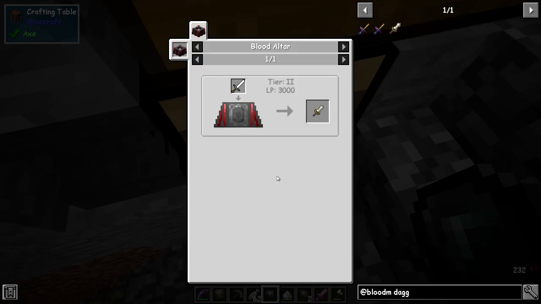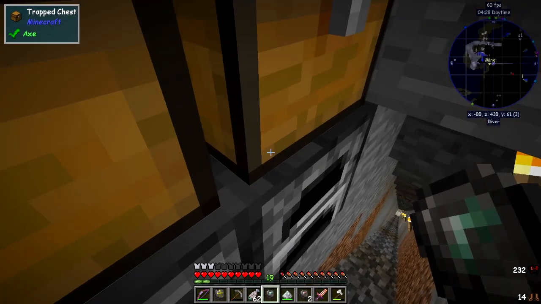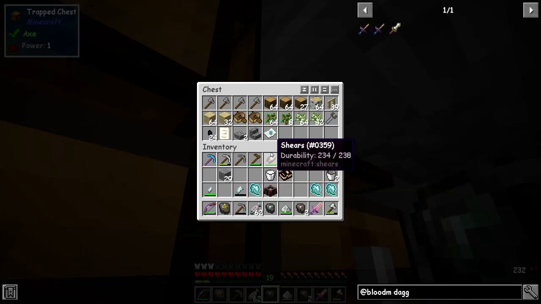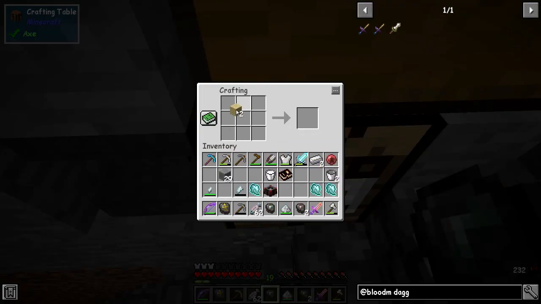This one is just an iron sword in a tier 2 altar with 3000 LP. No big deal. So we just make another iron sword. I need one more piece of iron from in here and some sticks, which I don't ever find. I've got a few bits and pieces in this chest now. These two are trapped chests, so I can put them up there. So we just need some wood. So let's just make a diamond sword. I'm always using sticks, basically for the farm. That's why I'm using lots of sticks, like that.